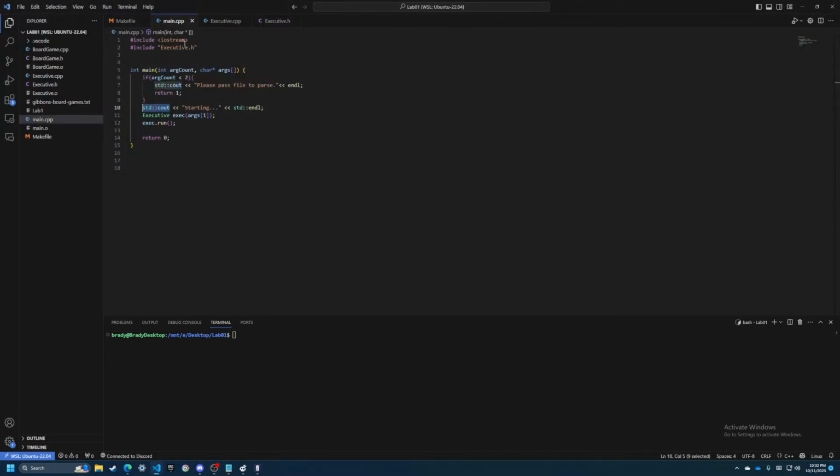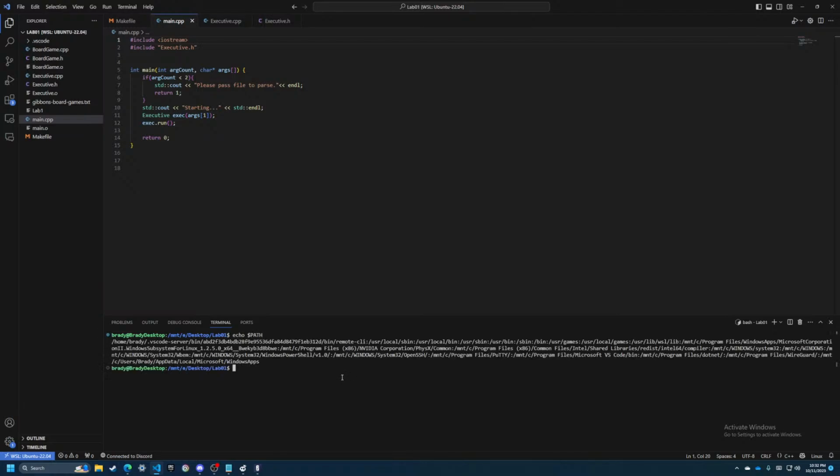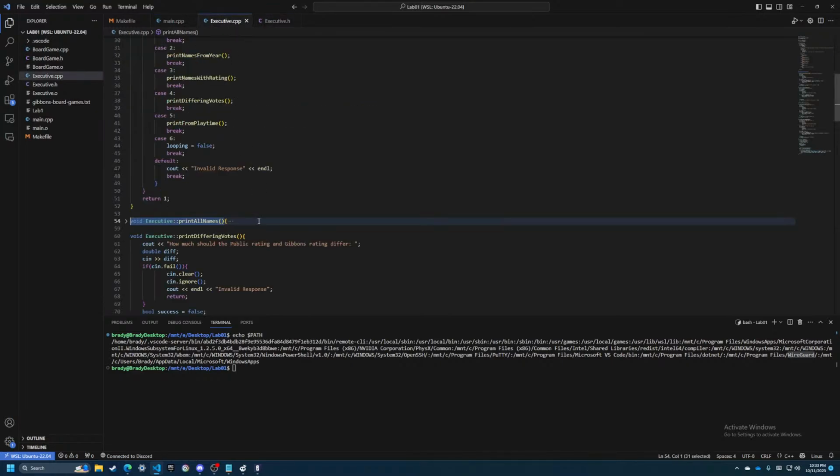Anyway, moving on. So now we go to main, right? The two types of includes that we have are the ones with less than and greater than signs. That looks for stuff in your path. In this case, the path on my computer involves a whole bunch of places where header files could be, like my NVIDIA driver header files, my Intel shared libraries, the VPN software I have installed, all of that kind of stuff. That's where it knows to look, and you don't have to put the .h. It assumes it. But if you want to look for something in this local directory, like executive.h, you put it in quotation marks.